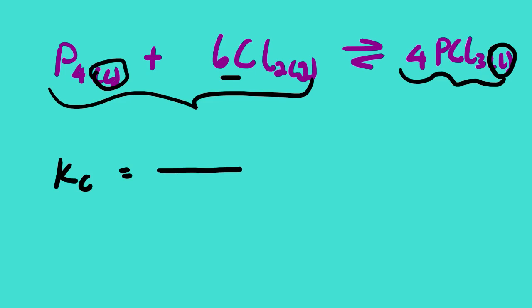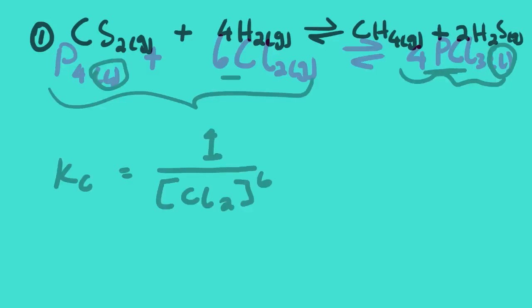So in this case, we can see that we only have Cl2 on the product side to the power 6. But since on the product side, we have this, and it's the only substance but in liquid phase, then we're going to put 1 here. So this will be our Kc expression for this particular chemical reaction. For the next 5 examples, just make sure that you pause the video, you work out the Kc expression, you play the video and verify your answer.